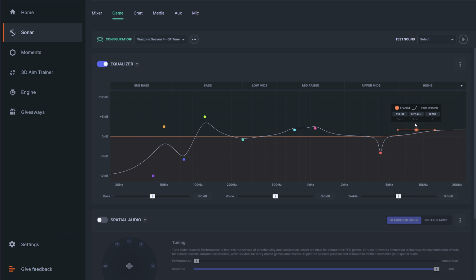And I started at 8.7 and up because some headsets have a stronger treble at 8 kilohertz and then it tapers off. And I didn't want to make that too harsh sounding. If you think this is too much, we can adjust it. But the idea of this is to help preserve some of that airiness and soundstage that you're looking for in a headset.